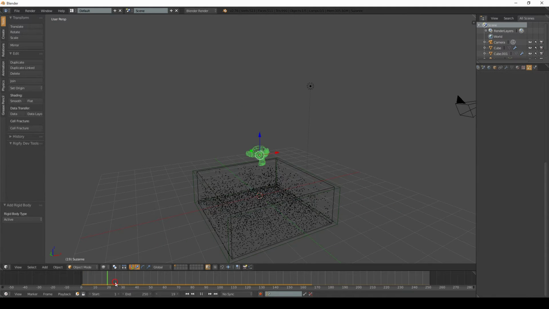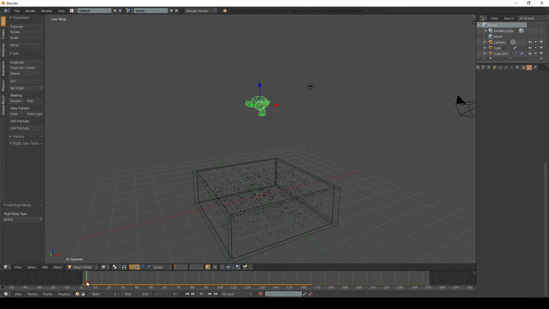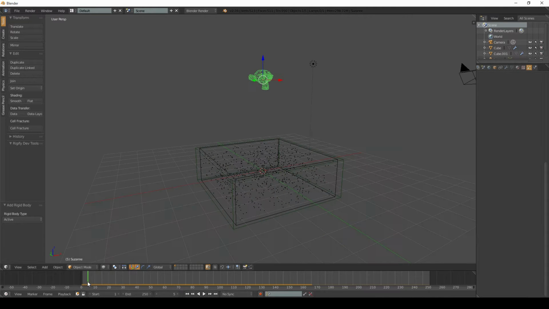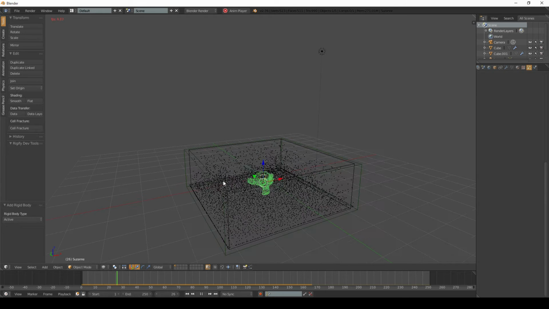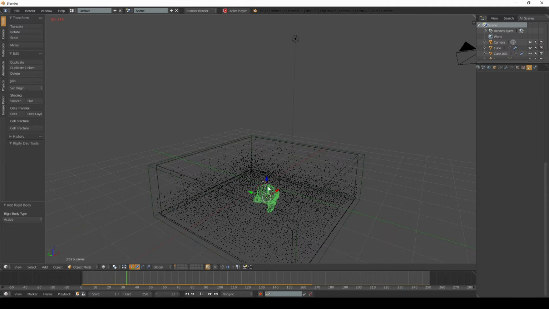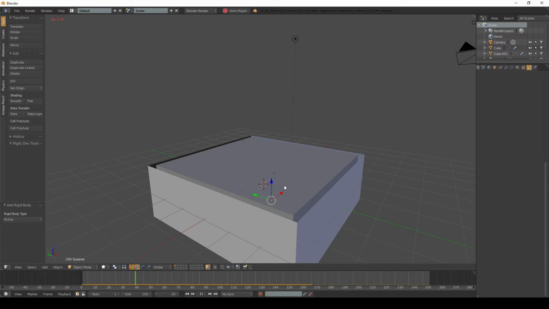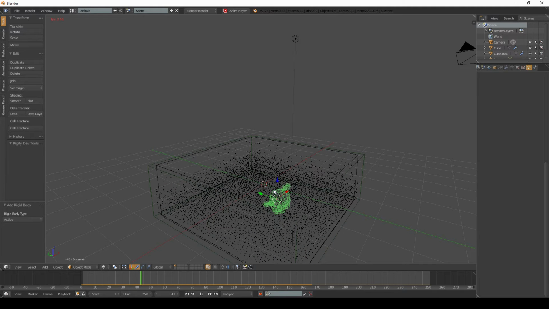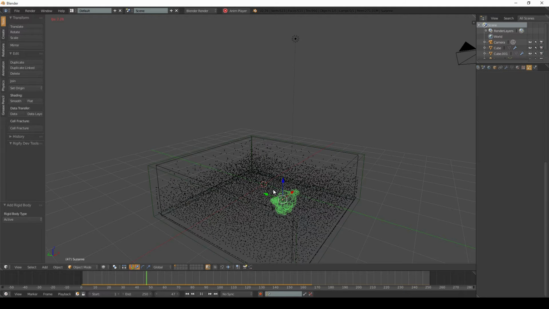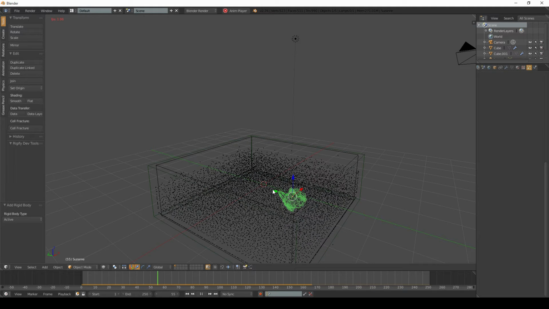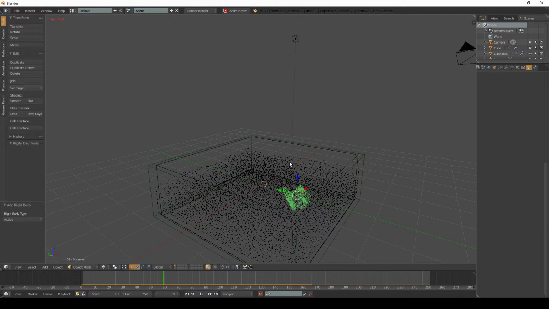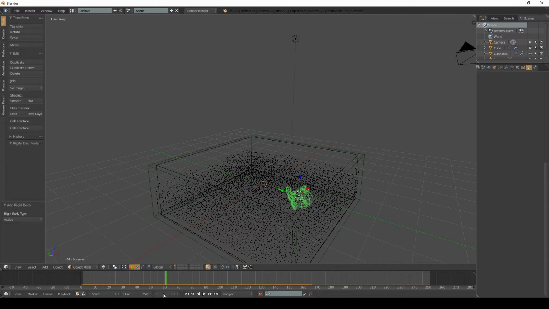Anyways, let's just let the particles settle down, and we'll just see how long that takes. Yeah, right about there, I think.